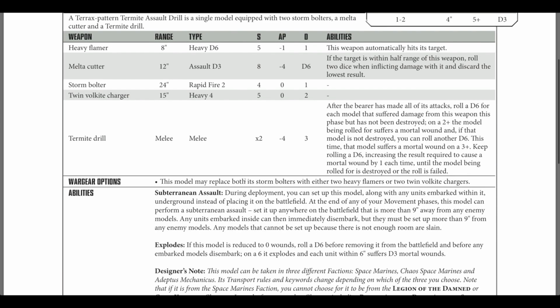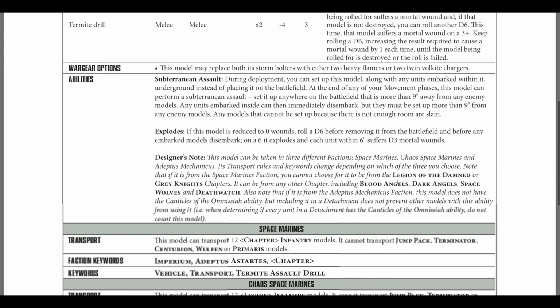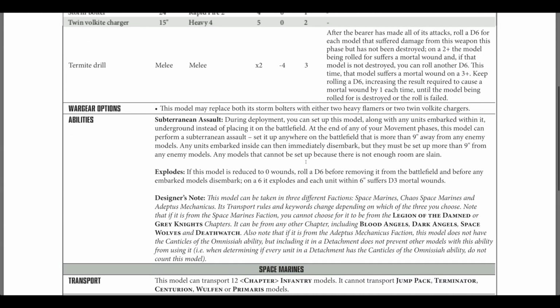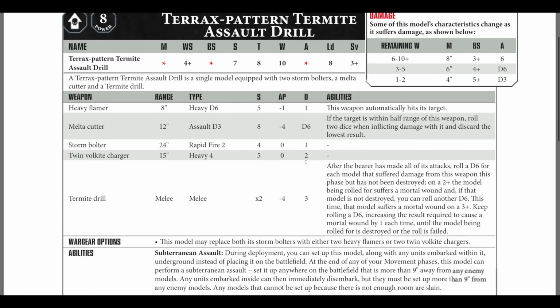The wargear options here, it can replace both its Stormbolters with either 2 Heavy Flamers or 2 twin Volkite Chargers. So the twin Volkite Chargers 8 points each, so that's 16, so you're looking at 146. 2 Heavy Flamers, you're actually looking at another 34 points, so it bumps it up to 164 points, which is going to be quite expensive, almost at that 200 point mark there. But anyway, you can choose to do that.